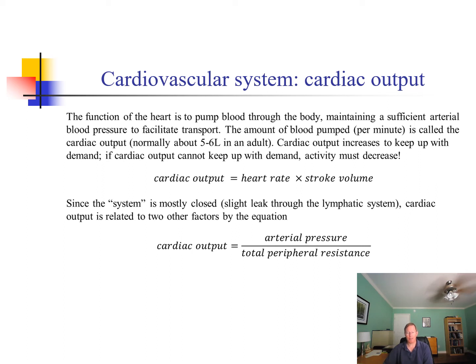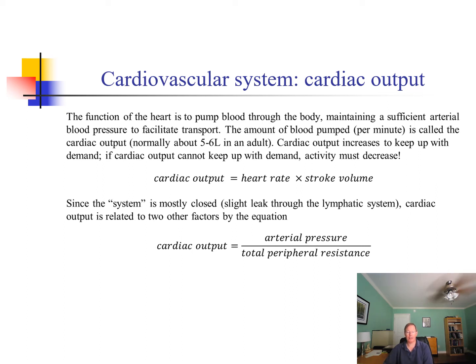Well, my cardiac output is dependent upon my heart rate and my stroke volume. My stroke volume is how much blood I'm pumping out of my left ventricle. My heart rate, I've already said, is controlled by that SA node pacemaker cell with the ability to modulate that through my sympathetic and parasympathetic nervous systems. In the case of increasing my heart rate, like I would want to do if I wanted to increase my cardiac output, it means that I'm going to do it through the sympathetic nervous system, increasing my heart rate.